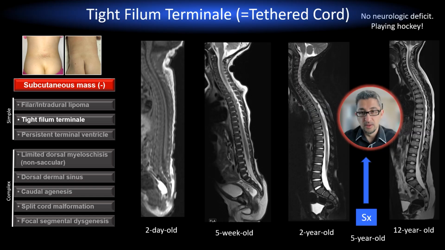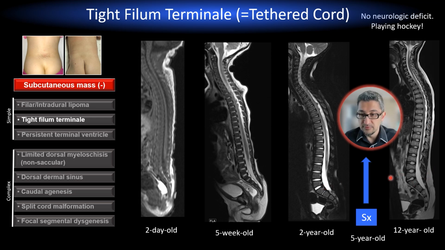Another child born with a dimple, and we are doing the MRI, and we are showing the tight filum terminale. There's a low-lying cord. The level is L3 to L4 here. And at 5 weeks of life, we are doing a follow-up MRI in the second year of life, and there's a syrinx, a very small syrinx cavity within the distal spinal cord. Although there were no symptoms, the surgeons decided to do the surgery because of the presence of a syrinx. And after the surgery, there was resolution of the syrinx cavity, and they cut the filum.